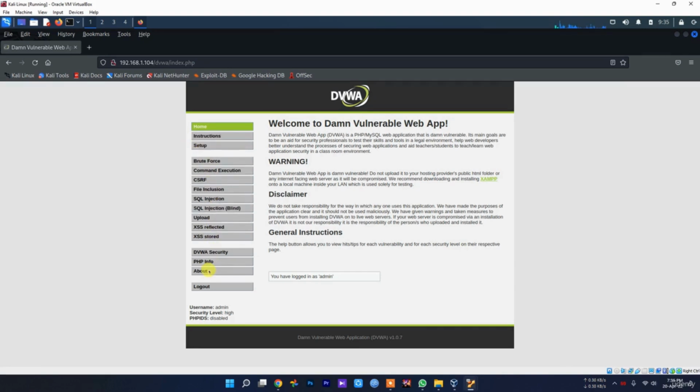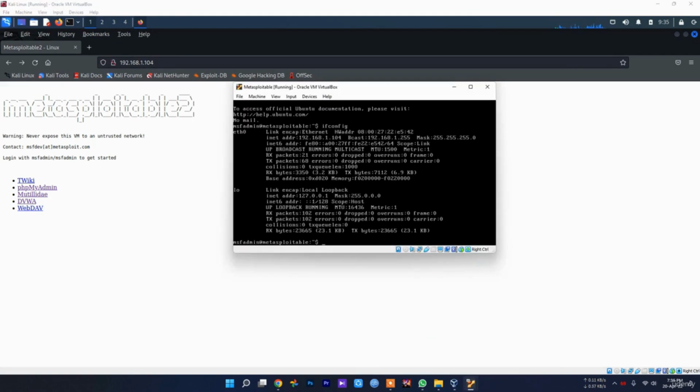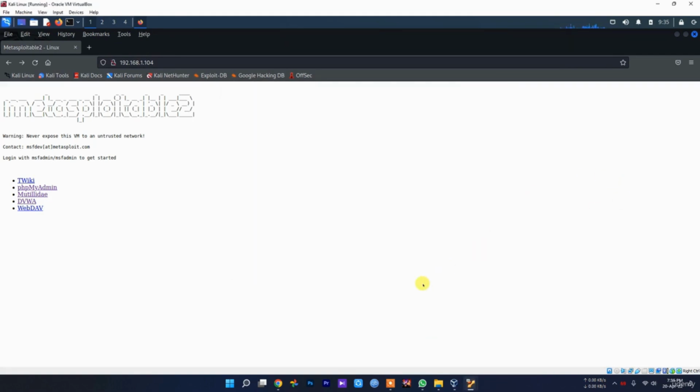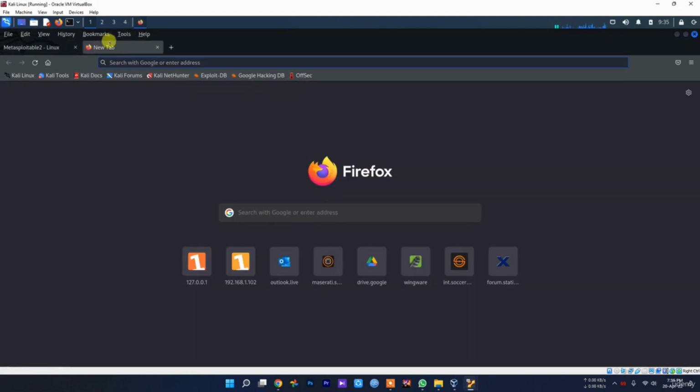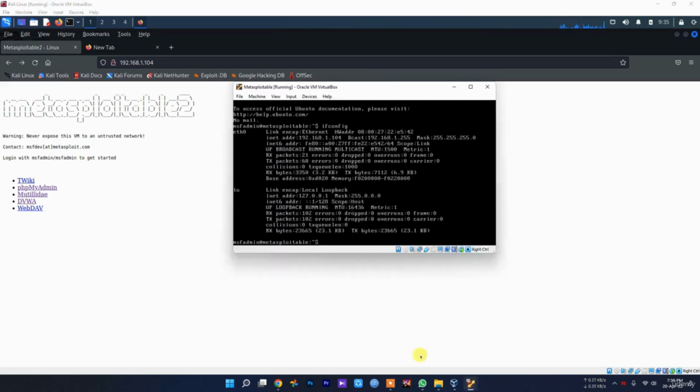So as you can see, lots of things you can do using this Metasploitable too. You can do these things in a Kali Linux machine without Metasploitable, but it's tough and you have to do many things. You have to type more commands. You need to install a couple of tools, every tool separately in Kali Linux. Even if you connect, it won't work because sometimes many errors show up, so it's better to just use a Metasploitable machine like this.